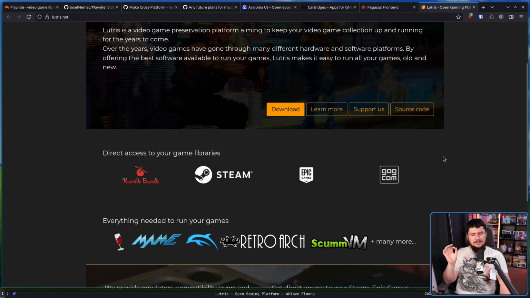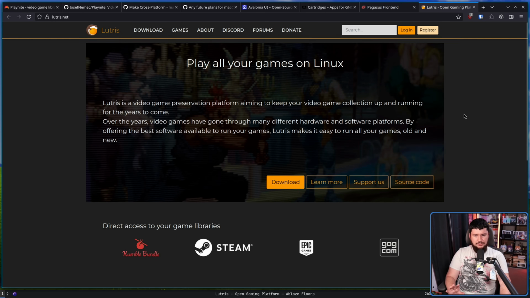There has been some discussion on an improved UI for using it more cleanly on the Steam Deck. That hasn't happened yet. I don't know if that's ever going to happen. It was something the dev was talking about a couple of years ago, but even so, Lutris is a very popular option. Anyone on Linux, I probably don't need to tell you about Lutris.